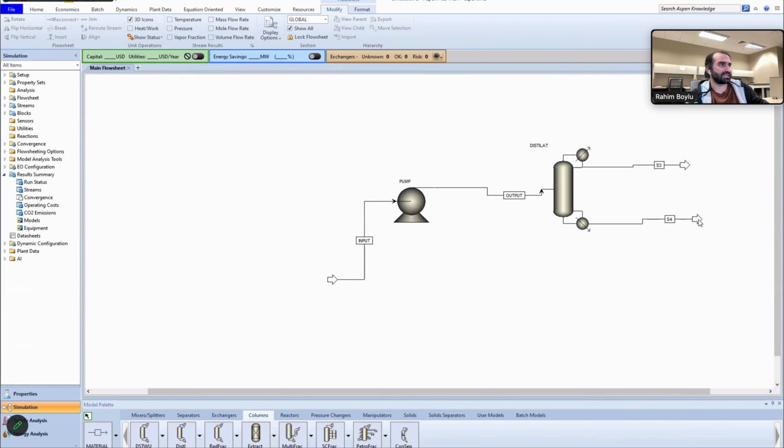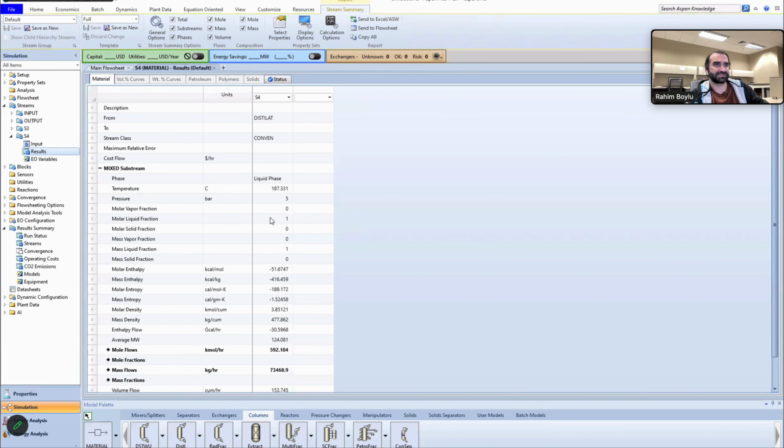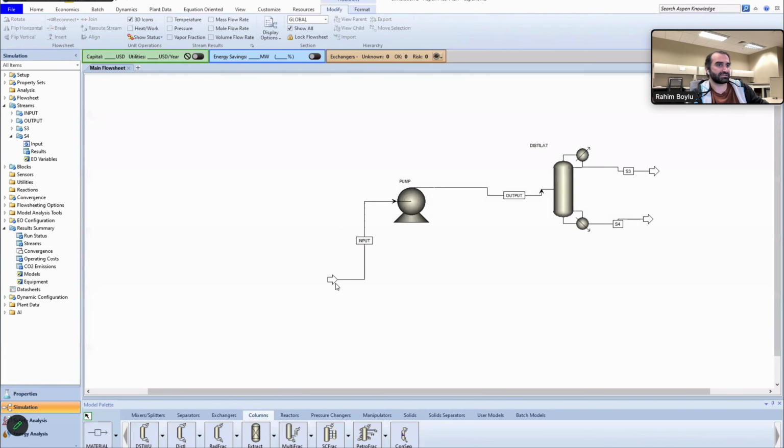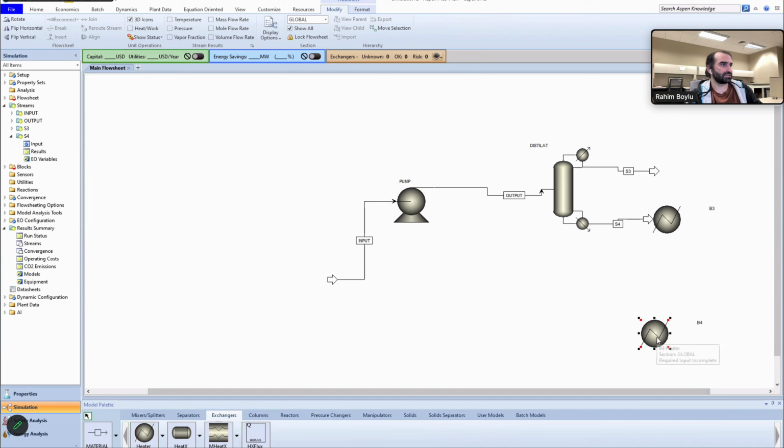So let's say, what is the temperature of this one? Results, temperature is 187. Let's make it cold. Okay, how we are gonna use heat exchanger, right? So delete this one. Okay, make it small a bit.